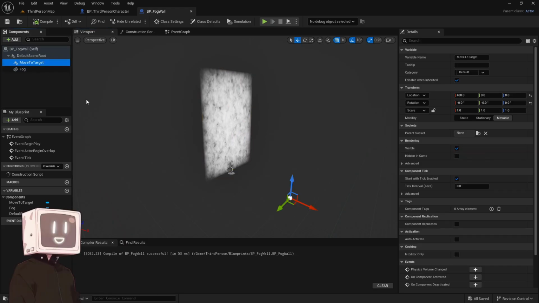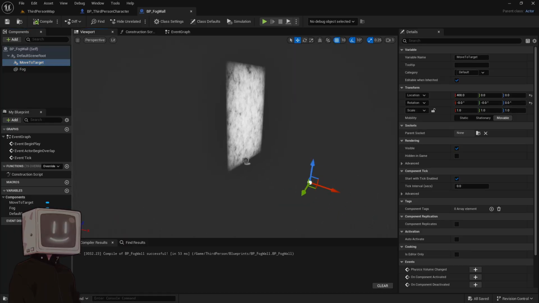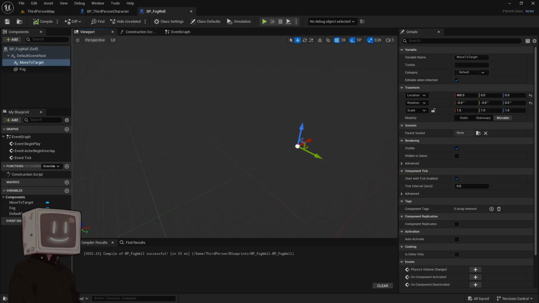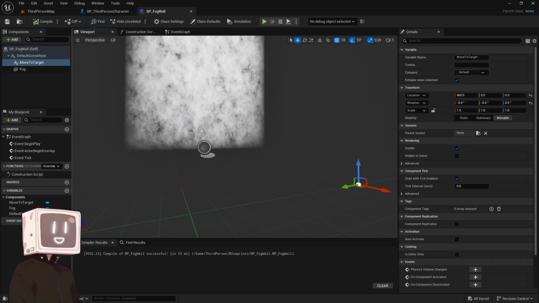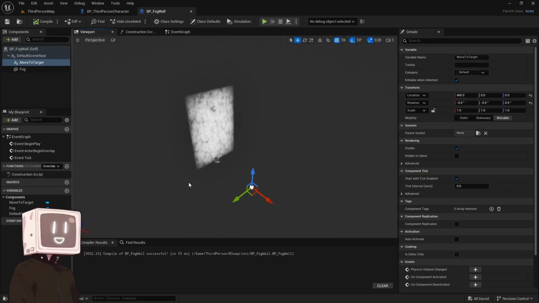And the MoveTo is on the root, so that doesn't matter. That doesn't need moving. That's good.